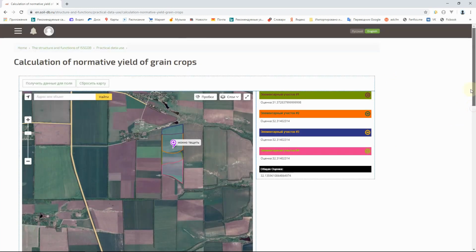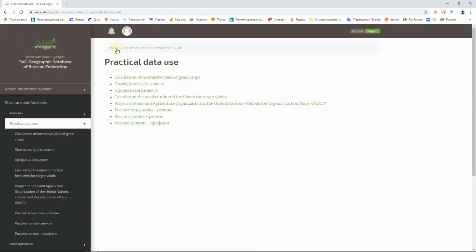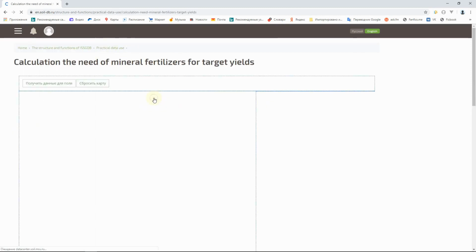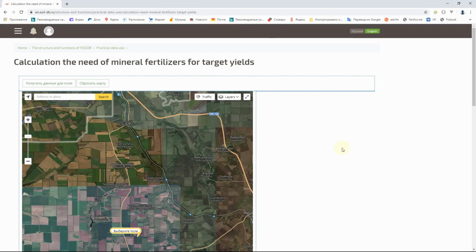Next, let's go to the third application, which is called calculation of the need of mineral fertilizers for target yields. This program can be used to calculate how many nutrients should be added to a specific field to get the target result, the target yield for a crop.